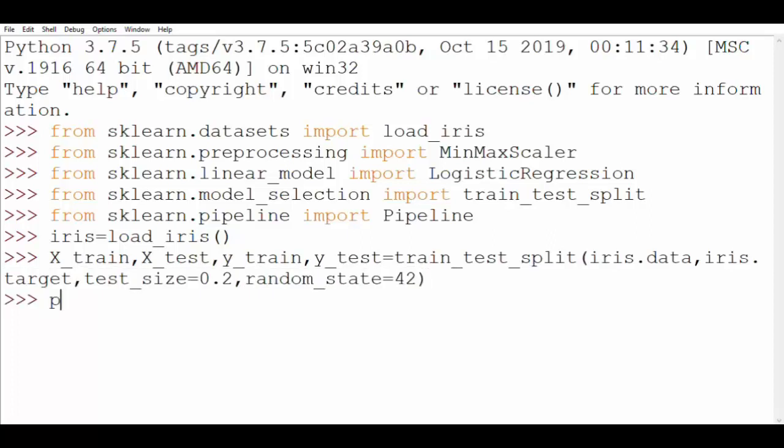Now we'll create the pipeline, again a variable pipe_lr for logistic regression. Pipeline, mind you here P is capital. Again a variable's name min-max for min-max scaler.